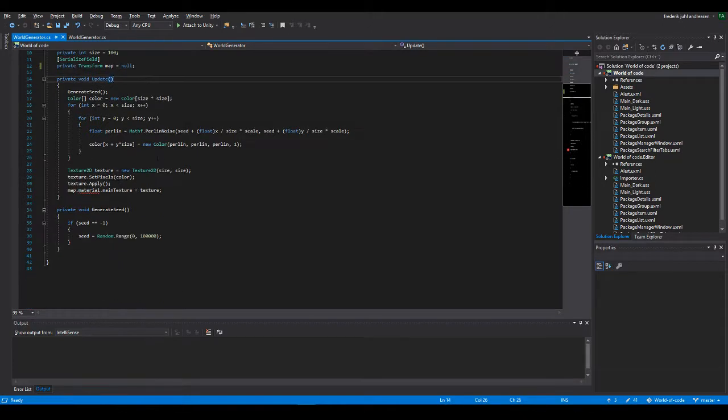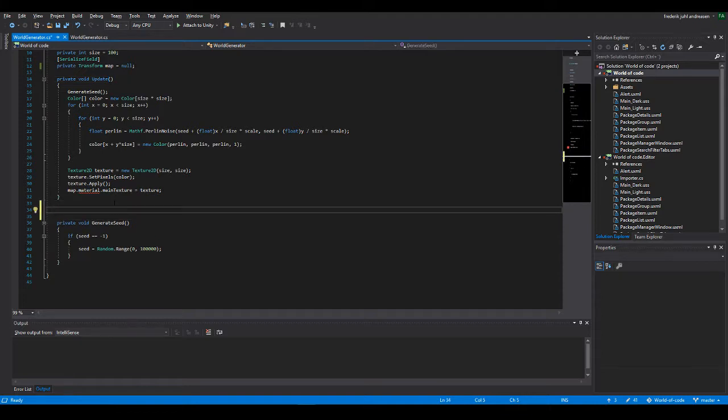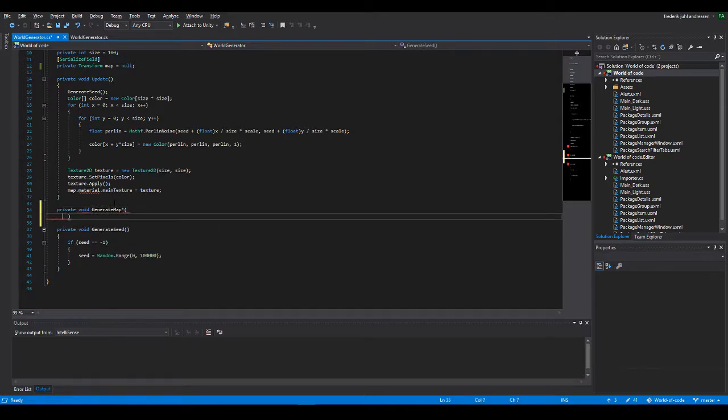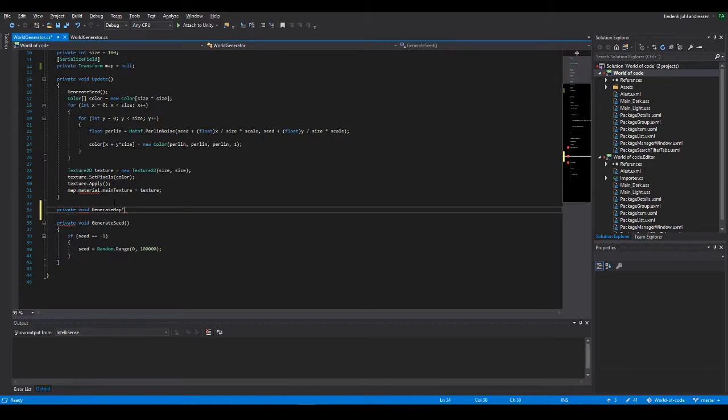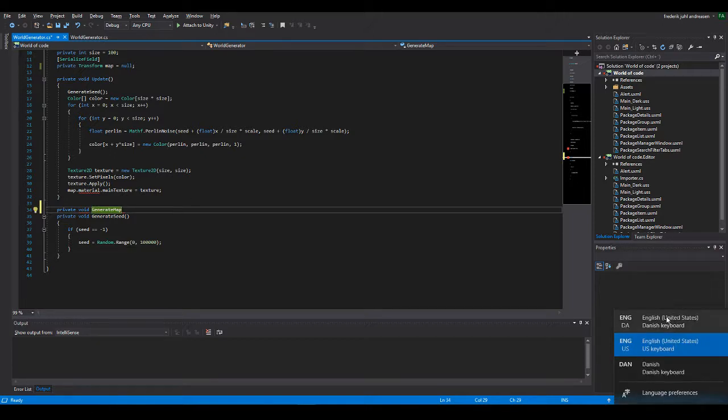Okay, so generate seeds. Map. So for now, I just want to generate a 100 by 100 map.